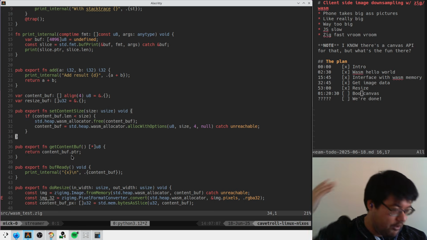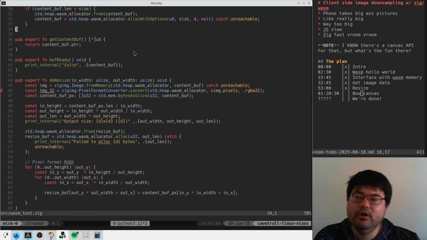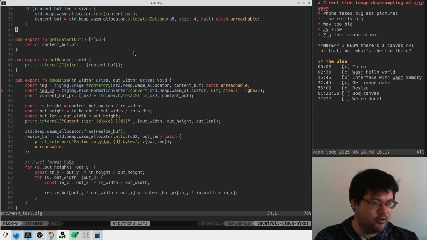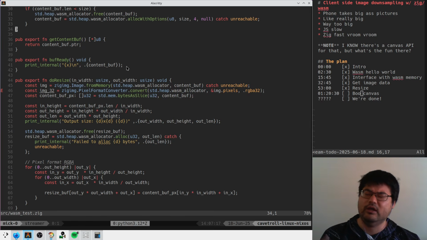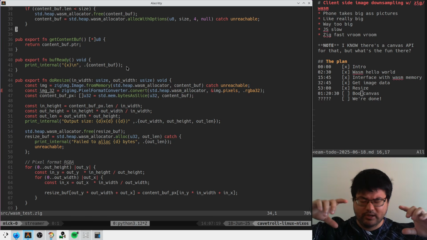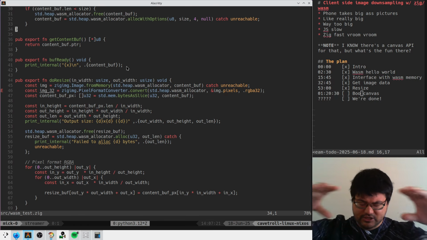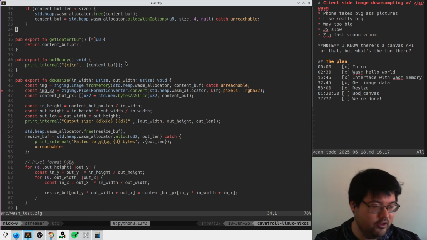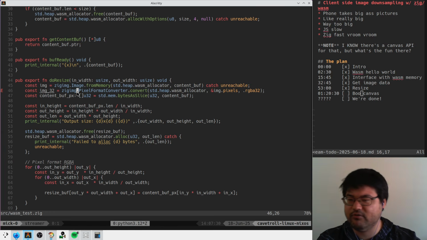You do your stuff, and then we copy out. I think there's a way to load data directly into the Wasm buffer, but it's fine. I think I've done this before where you do 4K chunk fetches of whatever resource you're fetching, and then inject that directly into Wasm land. But this is probably fine for now.